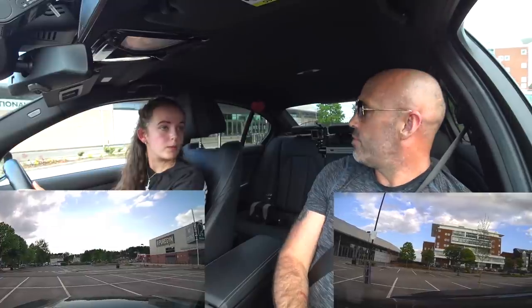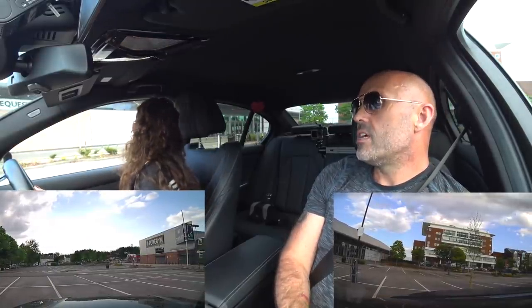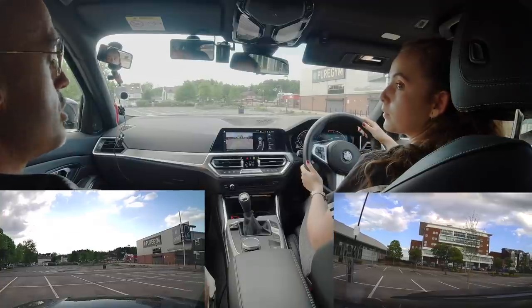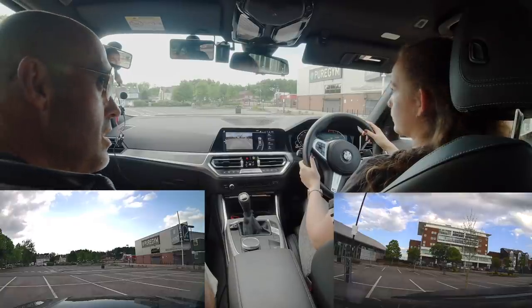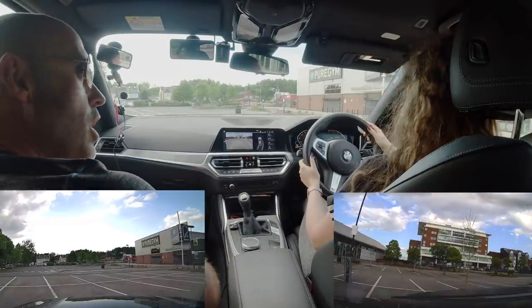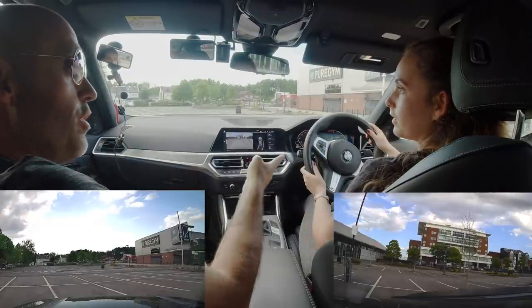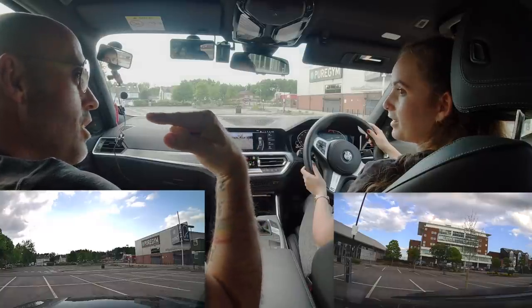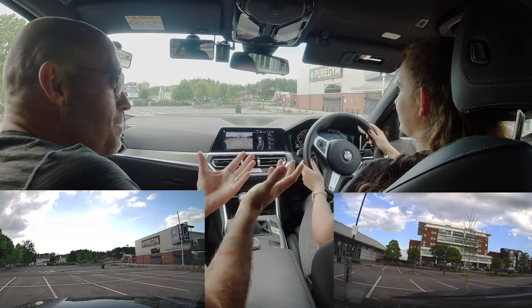Now, look over your right shoulder. How close are we to those bays? Not very. We are close. Steer the other way then. No, stop. Stop. I'm going to try and stop you doing this habit of turning round and looking forward to turn. Okay. We were going which direction? That way. See, you got confused again, and it's only because you looked forward. We were heading over here. Now we don't want to head that way, so we steer that way. That's it, Erin. That's all you do.